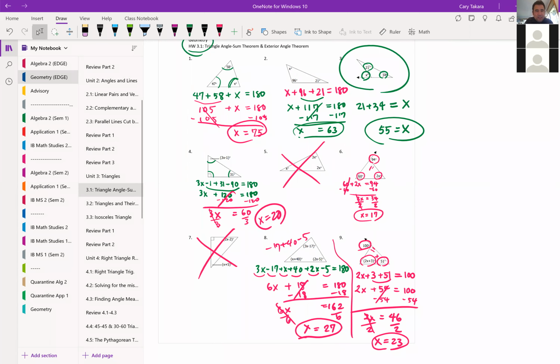So these are triangle angle sum theorem. The first one, a plus b plus c equals 180, and then exterior angle theorem, which is that 2 inside is equal to 1 outside. So 2 rules about triangle. Okay. And so I hope you got that. And we'll continue to practice that.